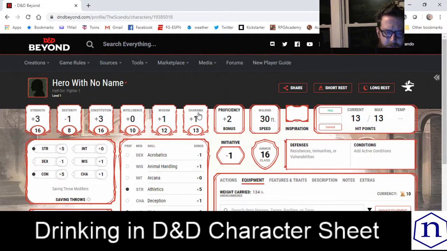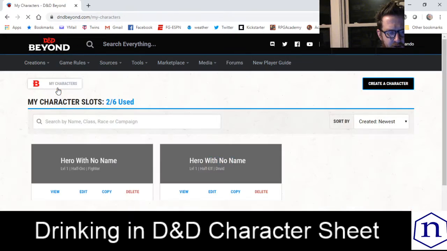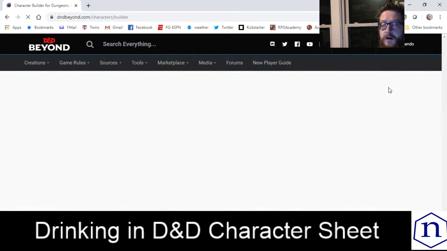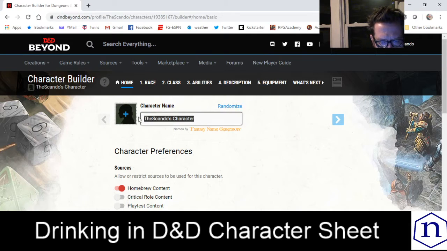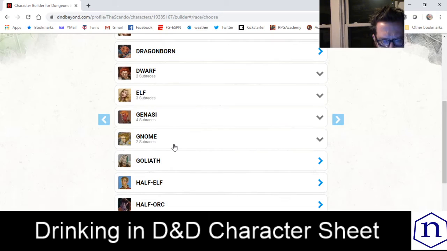Pretty nice stats all around for this character. So when I finish this up, I'm going to use up all 6 of the slots. I can then delete if I want, but I'll probably just stop at 9. 9 should be good to start. Continue forward.